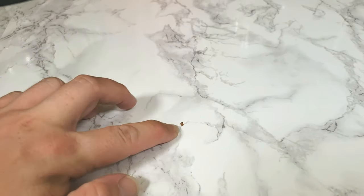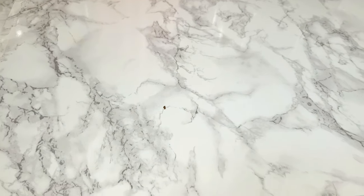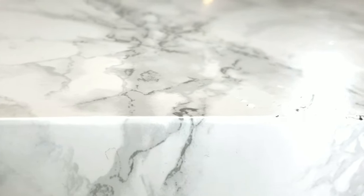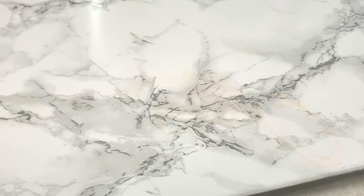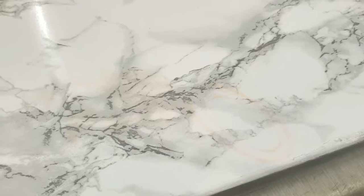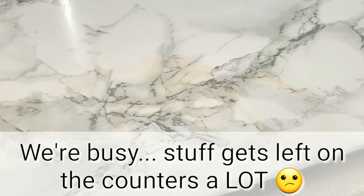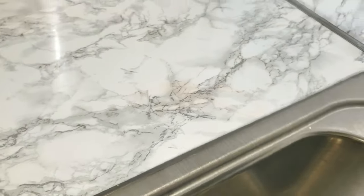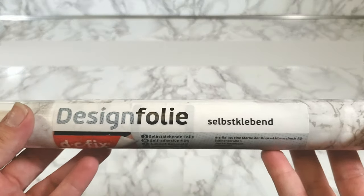This next one isn't even a stain — it's a tiny little hole in the contact paper that I actually created the day I put it on. I jabbed a hole right into it. Here's another example of me not really paying attention: I scraped something across the edge of this countertop and scuffed up that one spot. The only other stain is on the left-hand side of the sink — a little orangish discolored spot, probably also from something tomato-based.